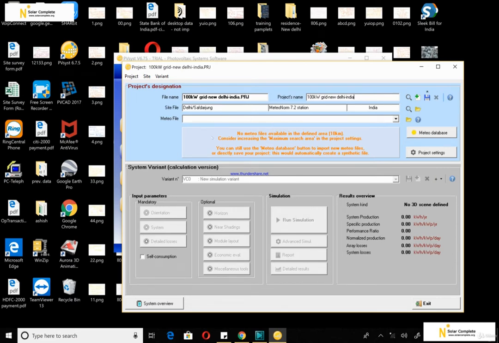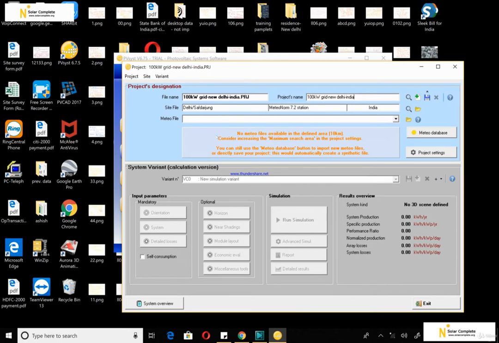Right now PVC is checking, once you locate the site file here. PVC automatically checks its meteorological file, or Meteo file in short.